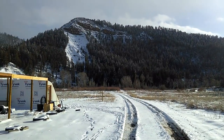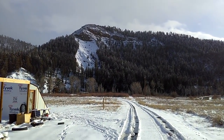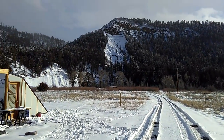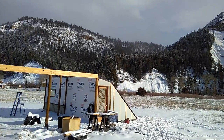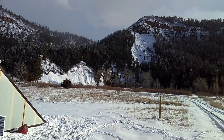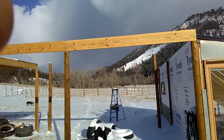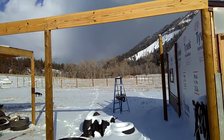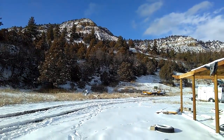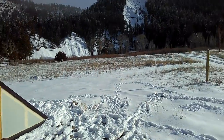Good evening folks, February 22nd, Thursday evening. We just went out and got propane. We have some lingering snow, and this forecast is for snow — it's definitely snowing on the divide, but the desert's clear. Forecast is for snow all week, like this, probably five or six inches at a time.